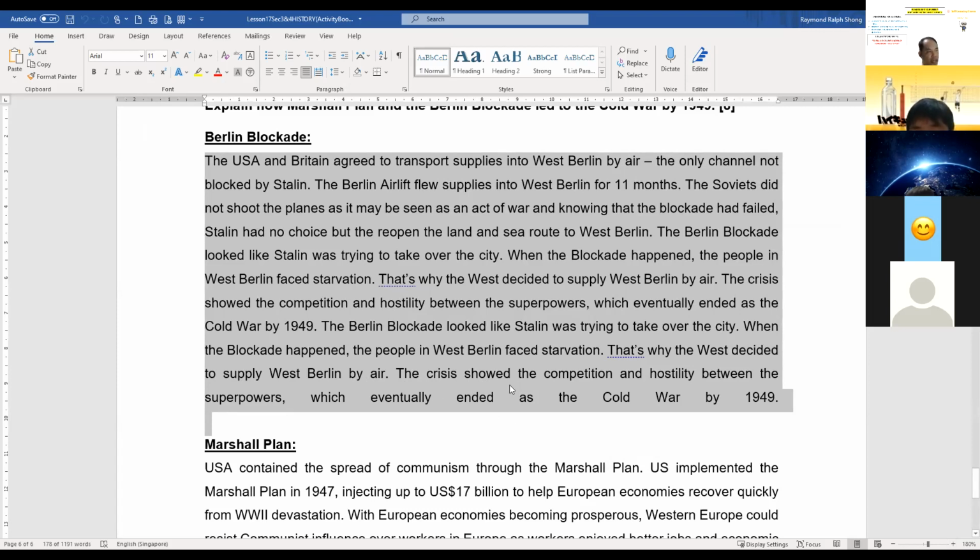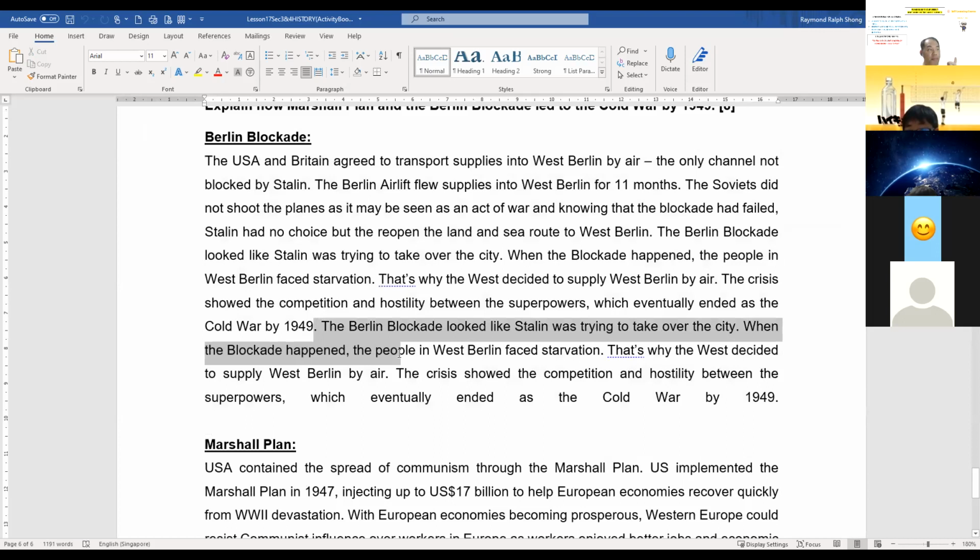Is it repeated? Yes, correct. Very good, good in the sense that Ethan, you know that this part I did not put it purposely down. This one was not written by me. This note has been circulated since my daughter's time until now. Not many knew that this is a repeated part. So why was it repeated? Actually, it's redundant, but this was written by somebody. I just cut and pasted here.